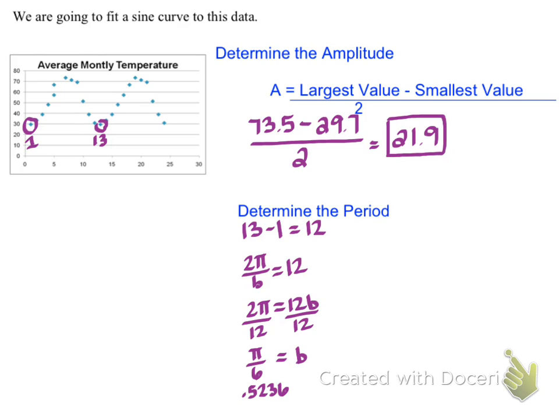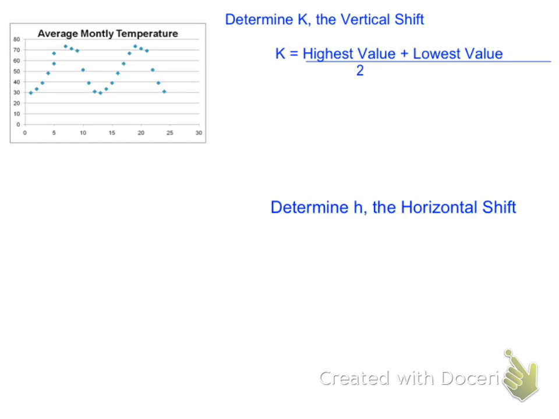Now that I have my amplitude and my period, let's talk about the shifting. First to decide the vertical shift, I need to find the center line of this graph. So let's go ahead and look at my graph, and I think the center line is going to be right in between, right there in the middle. Now, you'll notice it's in the middle of the highest and lowest points. It's the average of the highest and lowest y values. So I'm going to take my y values, my lowest 13.5 and my highest 29.7, and divide them by 2. When I do that, I get the average, the middle, which is 51.6, and you can see that pretty much matches that line I found right there just above 50. So that means my shift is going to be up 51.6 units.